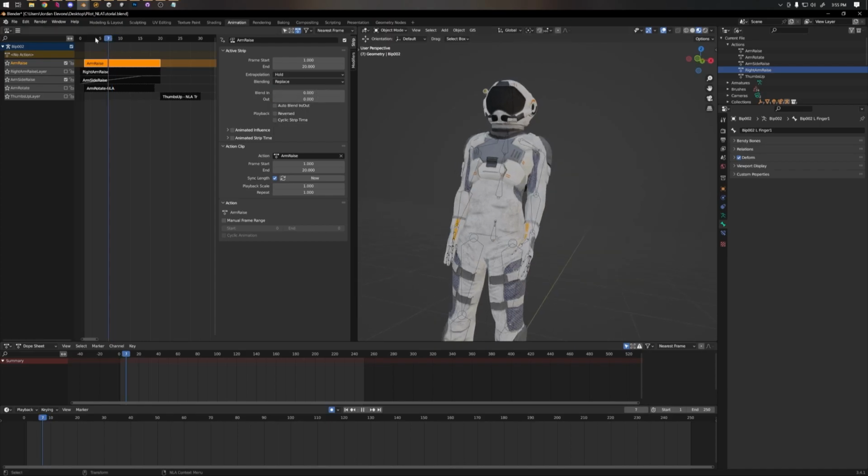Replace is just straight up replacing, right? So I have animation data for these joints in this track, but I'm replacing them with data from this track. Or I can combine them, where I combine the two data tracks, and then I get a multi-faceted movement. But what I'm going to do here is say blend in here, and then change the blend in so the arm raise doesn't start to happen until it's a little bit further out.